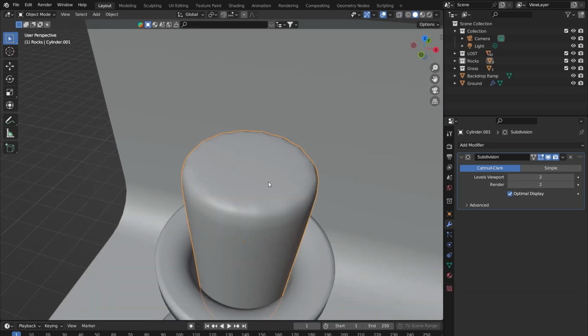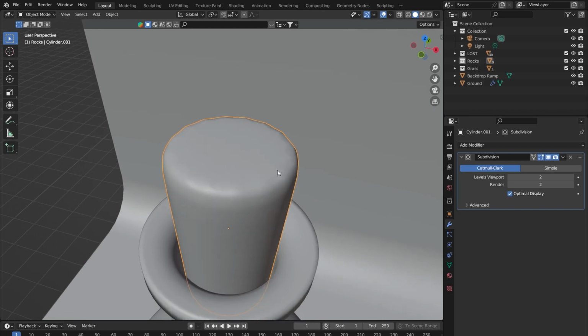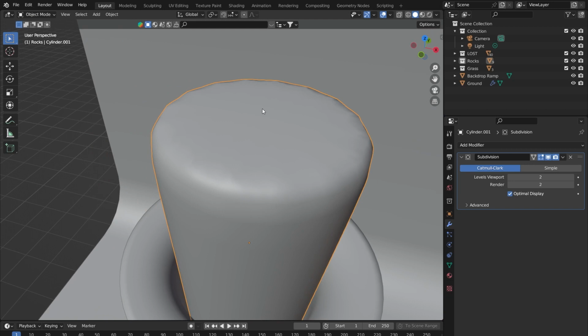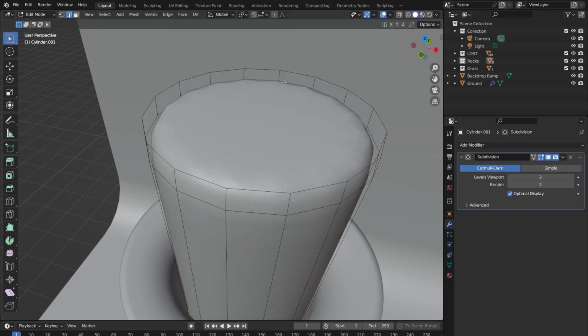And if we really want to maintain good topology at the top here, we could delete this face here. You'll see actually, you can see a kind of star-shaped pattern where it doesn't look so smooth. And this will create some issues later down the line in terms of materials or adding in displacements. And it's because there's so many edges or so many corners to this one flat face at the top.